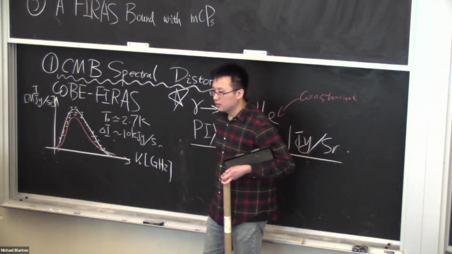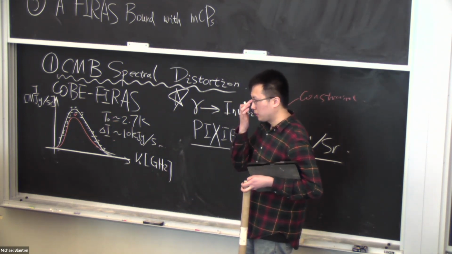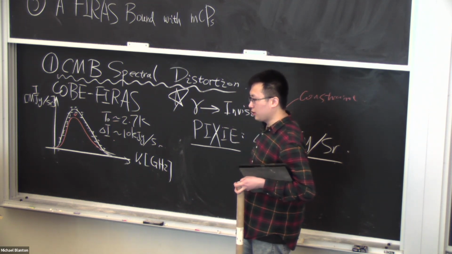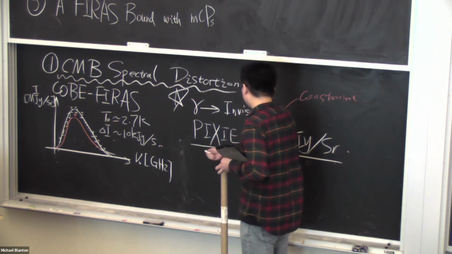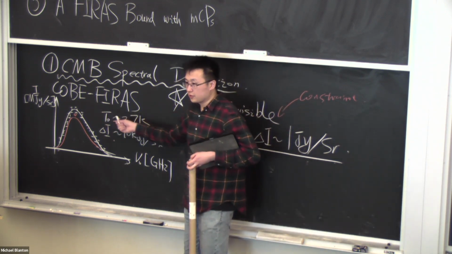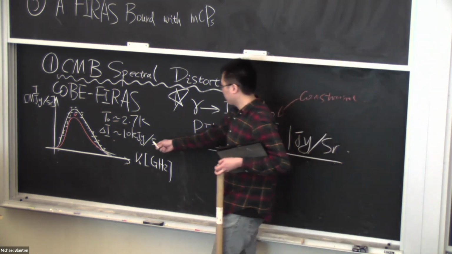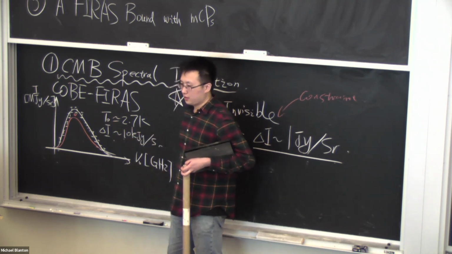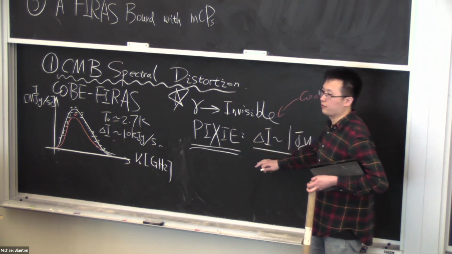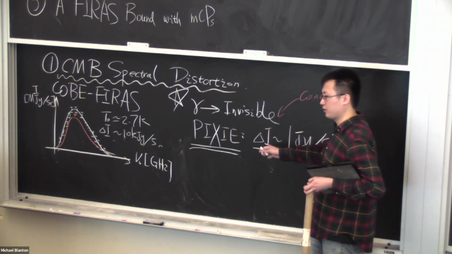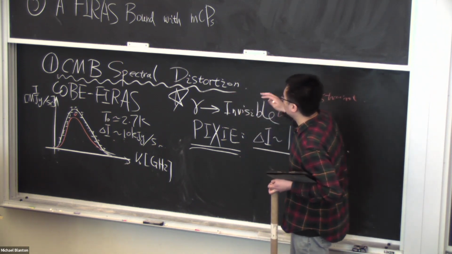Regarding that, presumably there are other secondary things that we know are going to happen that are detectable with PIXI, like presumably there's some Y distortion, like Silk damping, something like this, right? I think our main focus is on the signal. So you say the secondary effect is around a Jansky. Still, if we consider this, it's still much smaller. Also, here we just do an approximate exploration of the future PIXI projection. We haven't included this, but I think it won't change much. Yeah. So this is the basic introduction of the CMB spectral distortion.